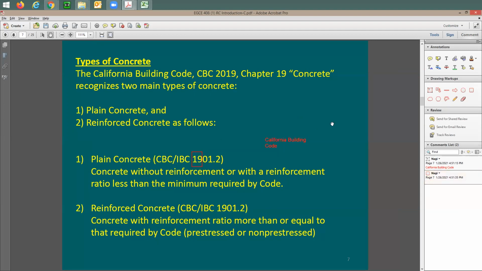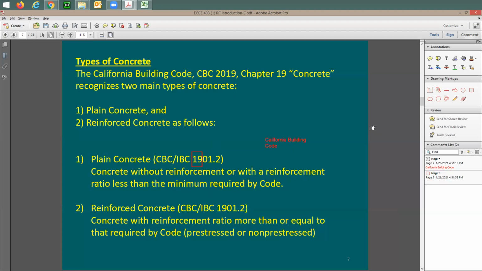So what is the IBC? What is the CBC? The International Building Code is the mother of all construction building codes that we use, let's say in the US and some other countries. What happened? California adopts the IBC with changes. California has the commission for the construction code and business code when it comes to our business. They have taken the IBC, converted it into the CBC, and of course they have done some changes. So from time to time, when you see CBC/IBC, you know which code I'm talking about.